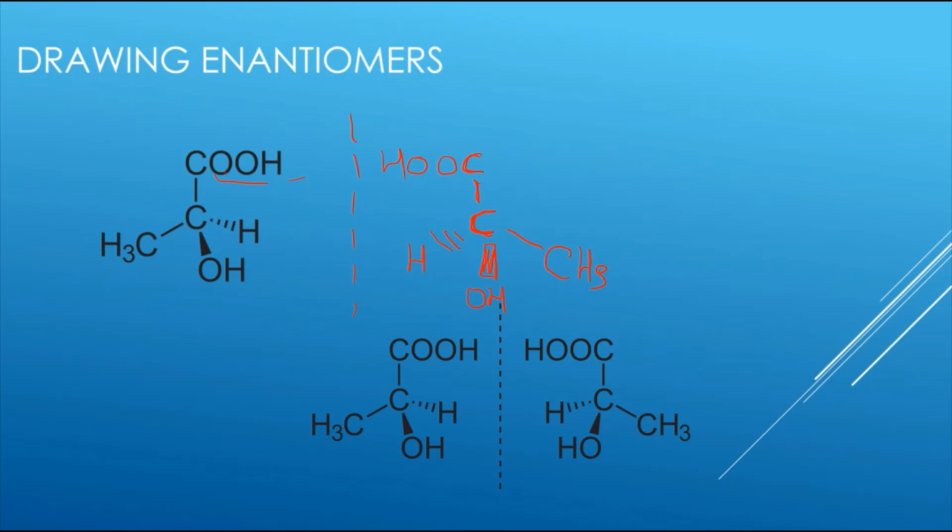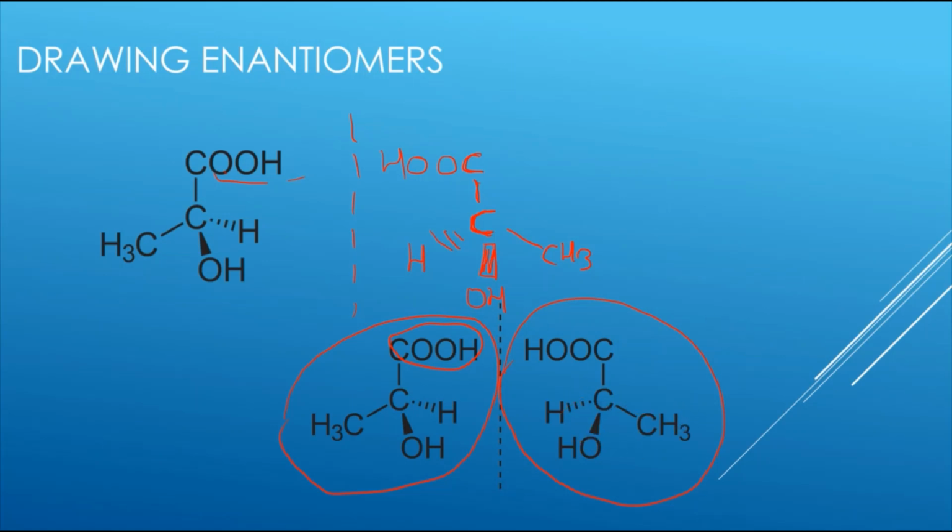Just as a note, it does not matter where you place the different groups when you're drawing from the start. For example, I could have had my H there, or my OH there. You can place them anywhere. If I have drawn my first molecule like this, my second molecule should be an exact mirror image of it. So if I have drawn my COOH group there, then the COOH group can't go there, there or there. It has to go in that position.